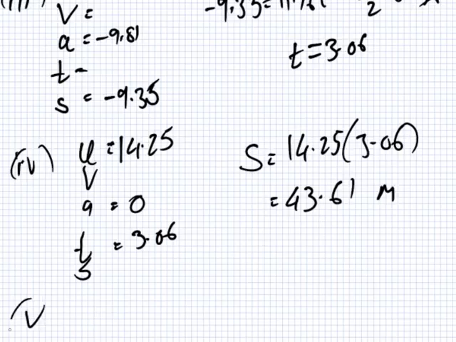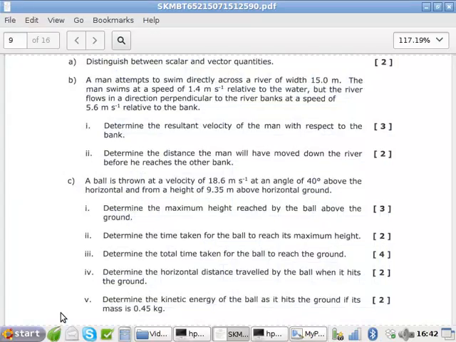And finally, the third one is total time. Yes, total time from the beginning to the end. I didn't break this up into two problems. I didn't go time from middle to top and top to end. My 3.06 is from the beginning to the end. I did not use the maximum height or the time to max height at all. You and I do these two different ways. You work out the time to max height and then max height to ground. I don't. I just do time from start to ground.